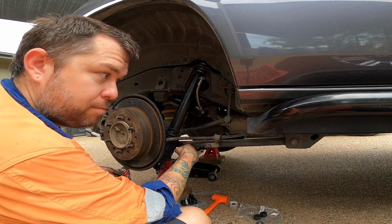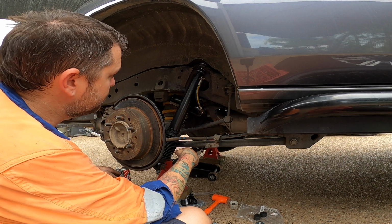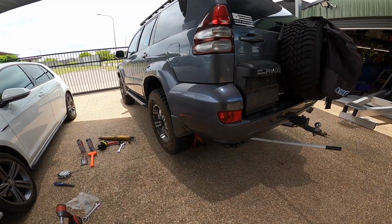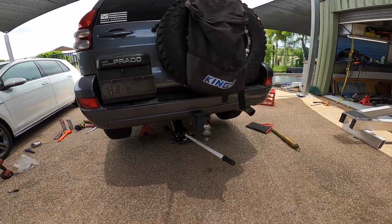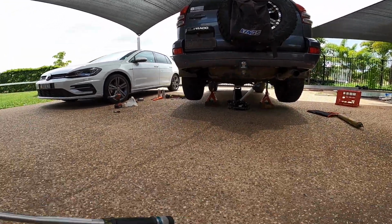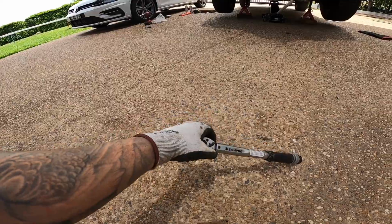Righto, one side done, the other side's the same, so let's do that. It's both sides finished, wheels back on. Now time to take the stands out, drop it back down and torque the wheel nuts up to 100 Newton meters.